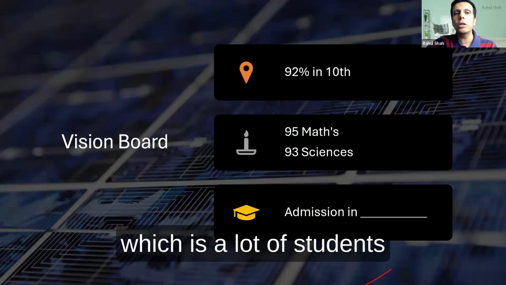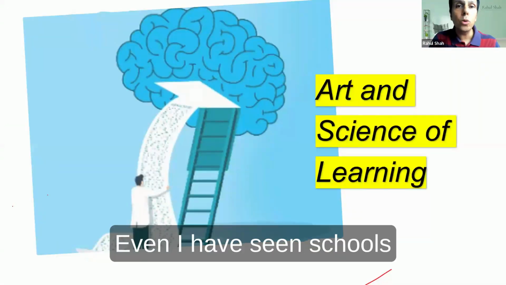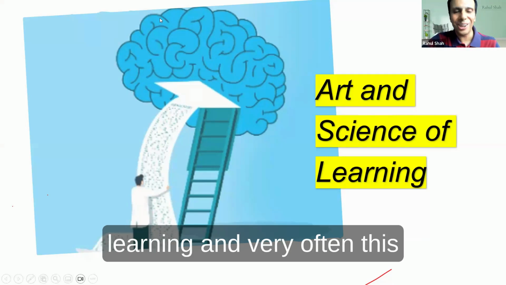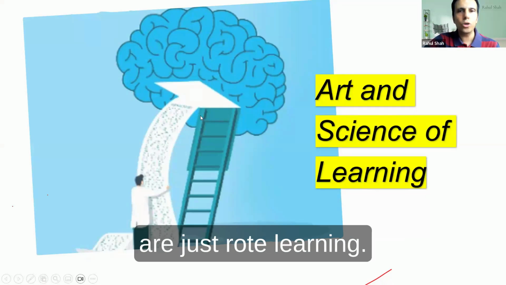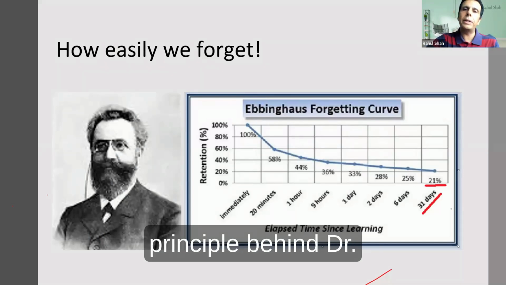One of the other things which a lot of students do is hard work. Even I have seen schools don't talk about it, tuition classes don't talk about it. There is an art and science of learning. And very often this is not looked at, and people are just rote learning, they're not realizing. And there's a scientific principle behind.